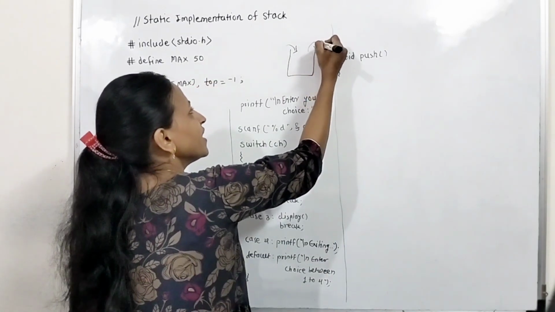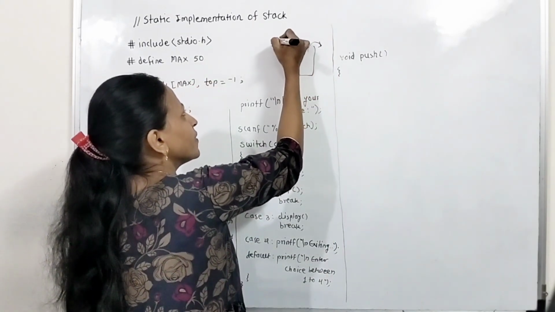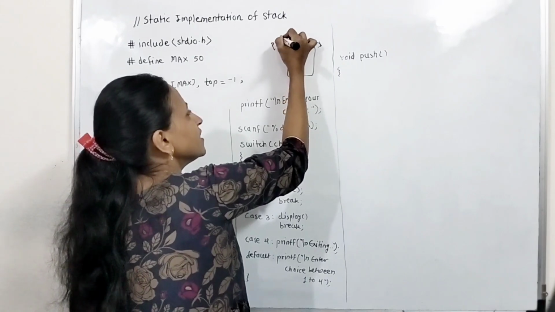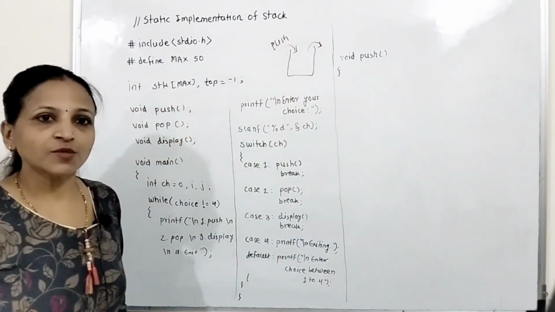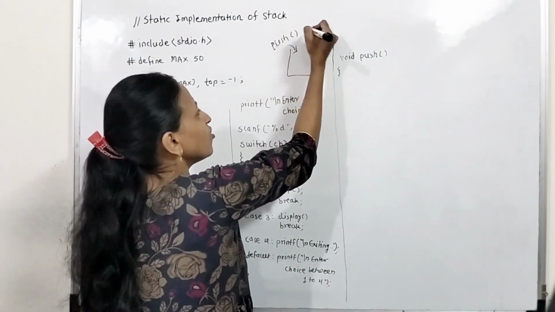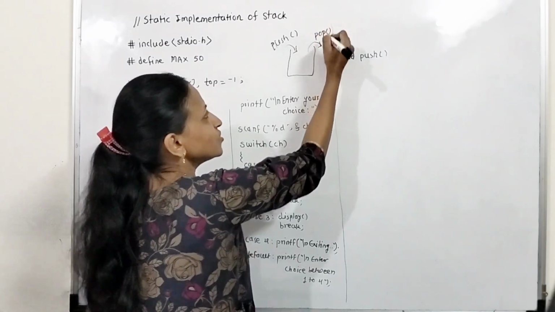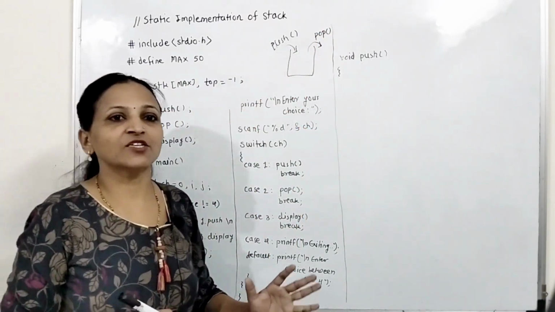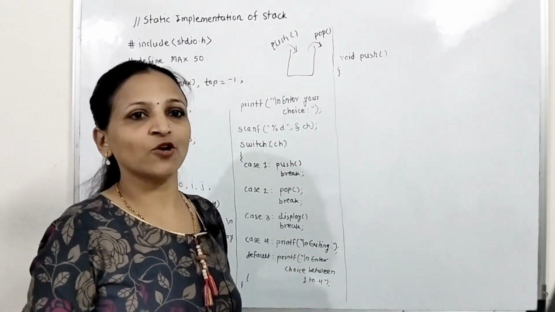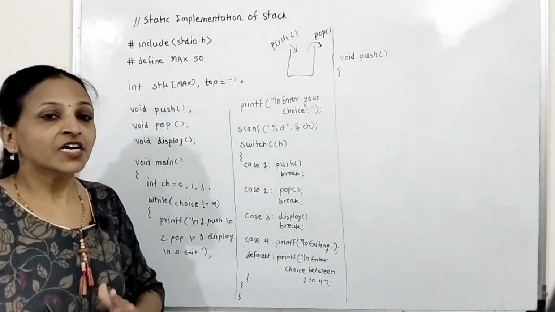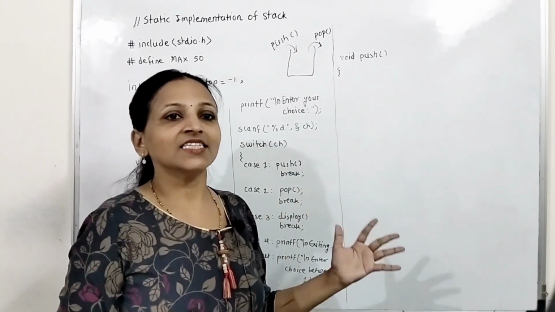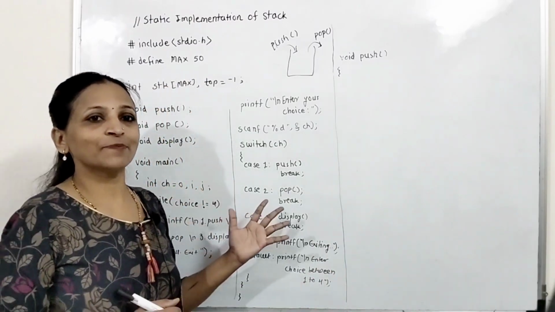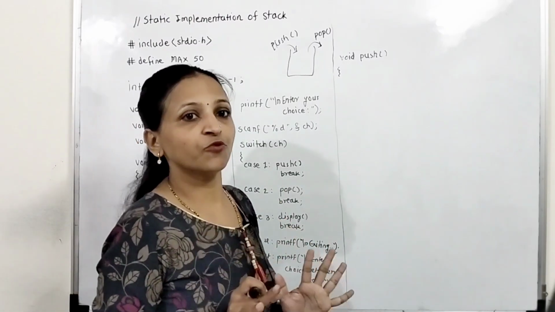Now see here, whatever element you are inserting, that operation is nothing but a push operation, and if you are removing any element, that is called a pop operation. See, inserting element into the stack is called a push operation, and removal of element from the stack is called a pop operation. And suppose you are just displaying all the elements of the stack, that is nothing but a display operation. Again you can call it a show. There is one more operation, that is peek operation, means just displaying the topmost element without removal of it.